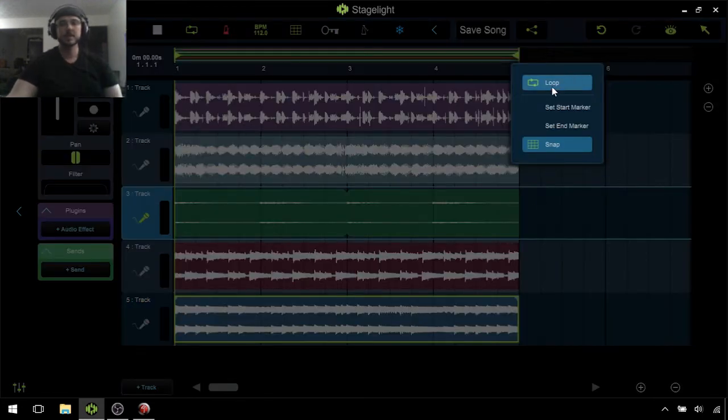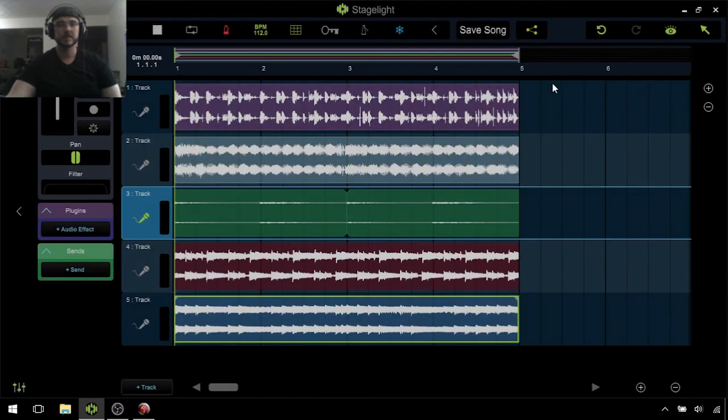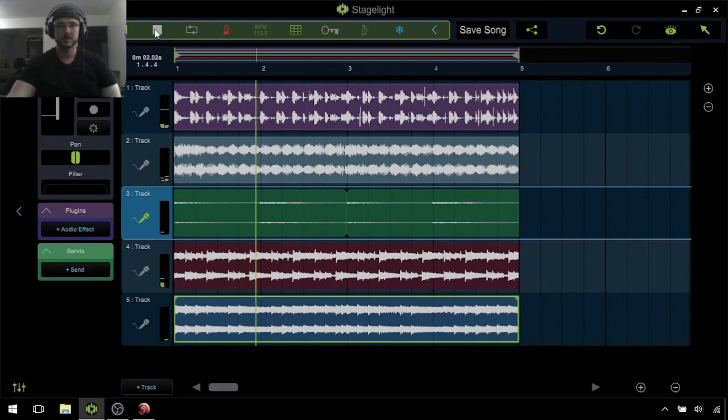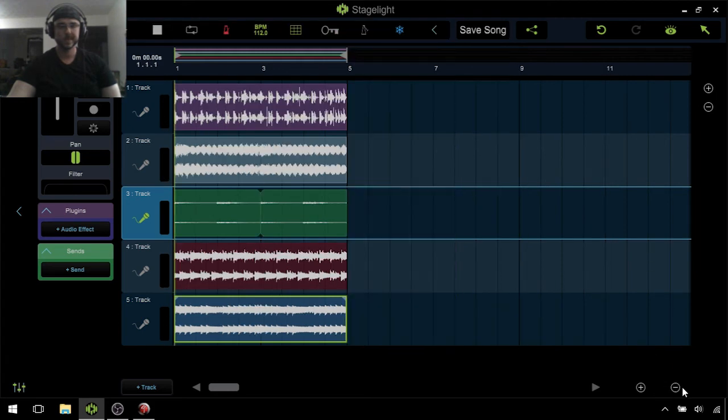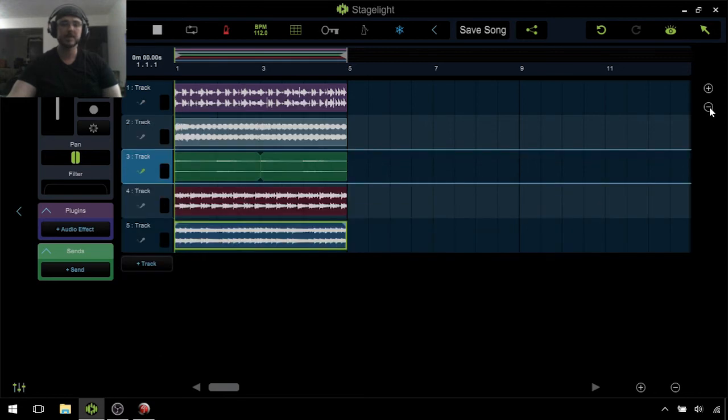So now that I have something, we're gonna turn this loop off. Let me hear that again, just to check the key. Alright. I think I'm gonna leave it the way it is. Alright, so I'm gonna zoom out vertically to shrink these down. I'm gonna add another track.